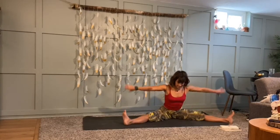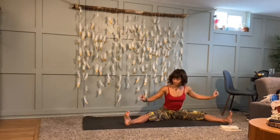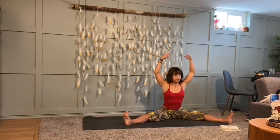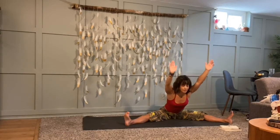So, legs out to the sides, flex your toes back. You want your toes facing straight up. If it's really hard for you to sit up tall here, then your pose is just simply sitting up tall, closing your eyes and breathing. If you want to take it to the next step, arms reach up, big inhale, and then lead with your heart, dive forward and down.